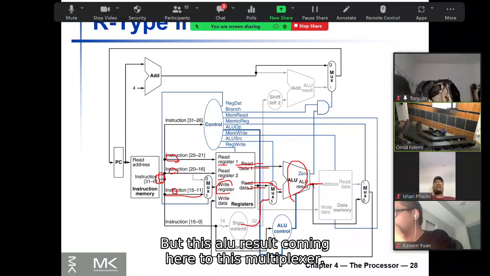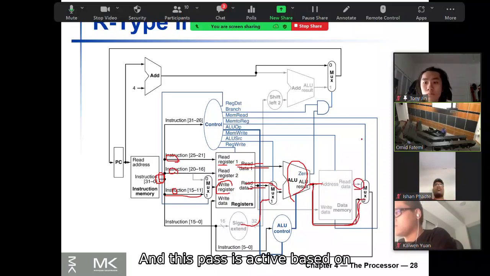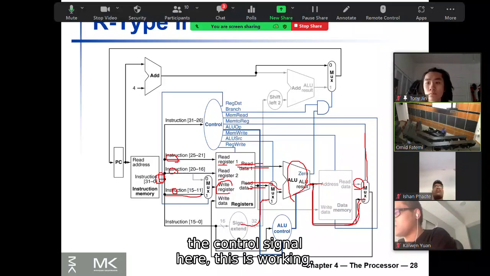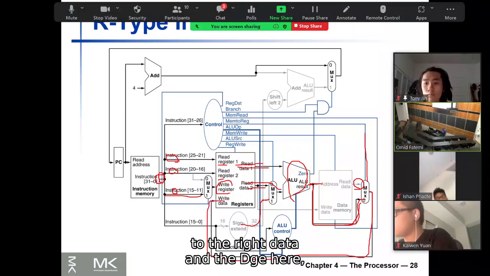But this result, ALU result, coming here to this multiplexer, and this multiplexer, this path is deselected, is grayed, and this path is active based on the control signal here. So this is working, and the ALU results coming back to write data.